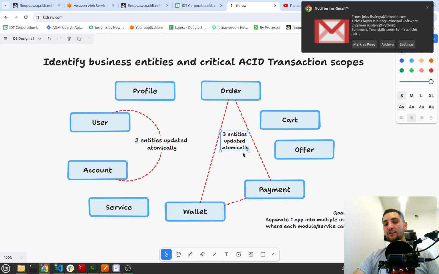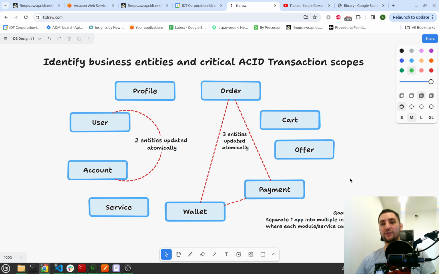Yeah, I may try to separate the payment somehow, but then I just shifted responsibility for managing the payments to this service or to this service. So it really doesn't help that much. So if you have multiple entities that are updated at the same time, they are really closely bound together, they should be kind of one service.